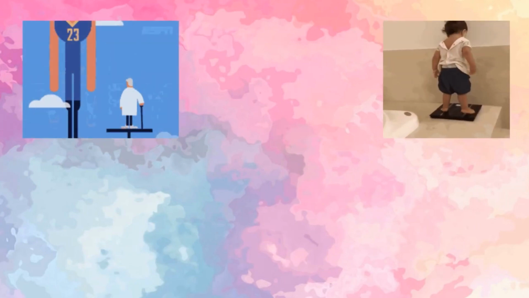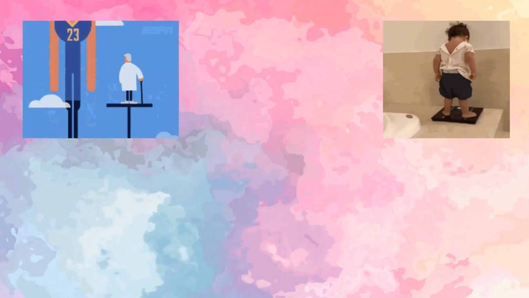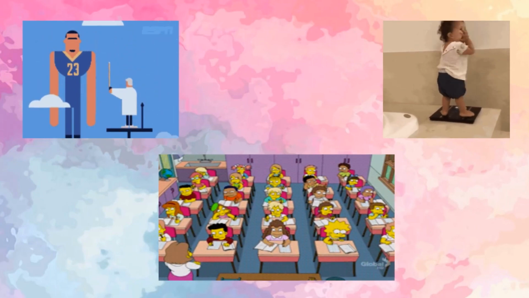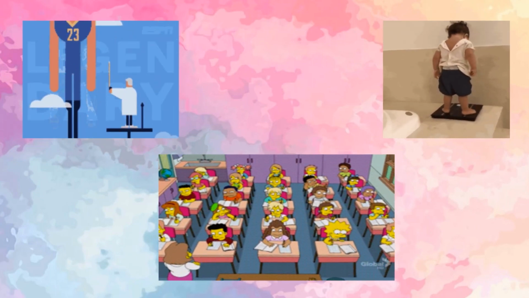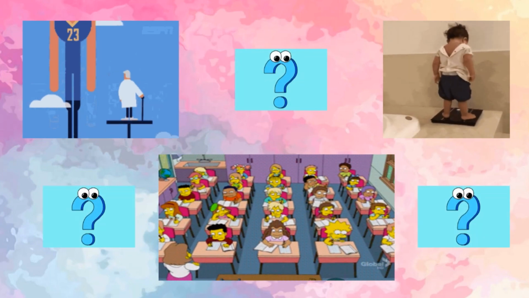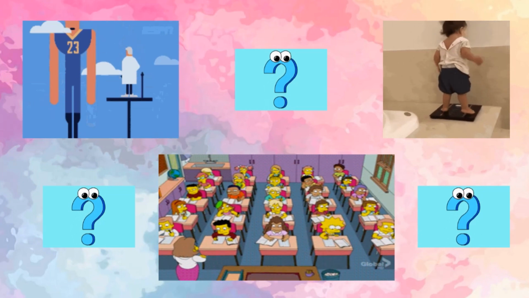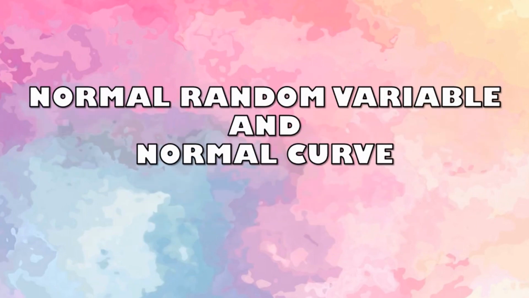Do you still remember measuring your height and weight in PE class to determine your body mass index? How about taking an exam? Have you ever wondered what is it for? These questions will be answered as we go along with this discussion. Let's talk about normal random variable and normal curve.